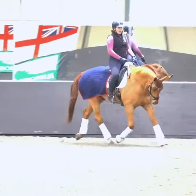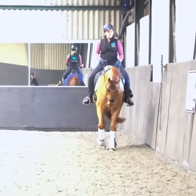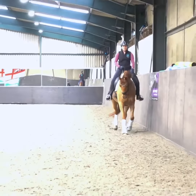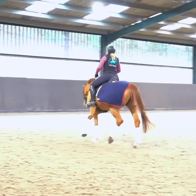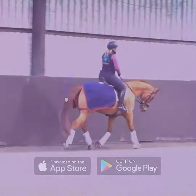Already I'm starting to think about whether he feels a little bit in front of my leg and whether he feels quite soft in the mouth. But for the most part I'm not trying to change anything too much — just letting his body warm up, letting him get used to me and my aids. Then when we pick him up, we'll start to think about how he actually feels and how he's going.